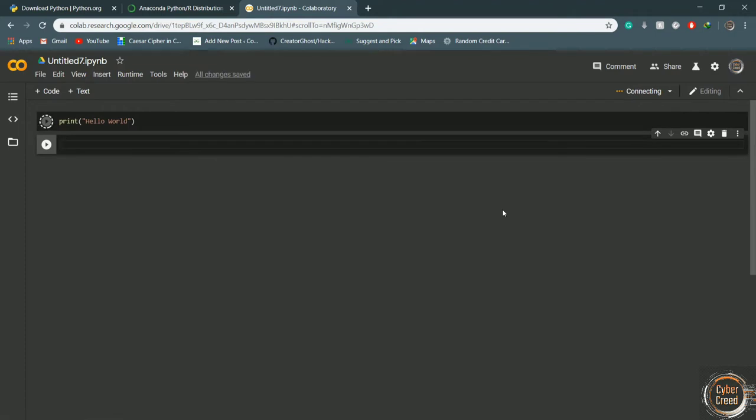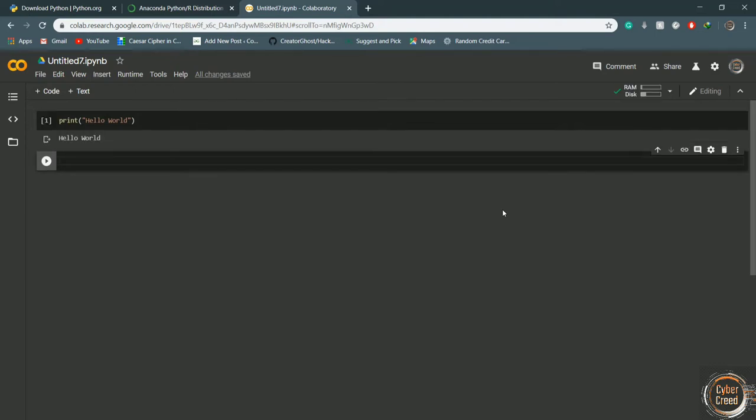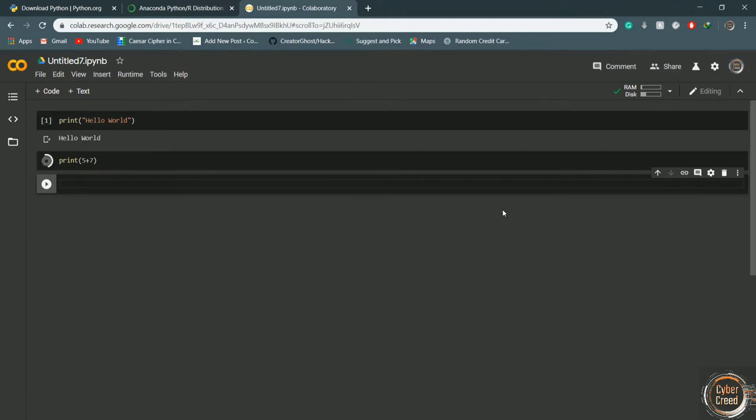Let's write our first hello world program with Python. In Python, writing a hello world program is the easiest thing that you can ever do. You just have to write print, then brackets, and within the quotes you can just write hello world. And as soon as you press Shift plus Enter, this code will start getting executed on Google Colab. As you can see, you have successfully written a hello world program in Python. This print statement is just used to print whatever you want to write. If you write print 5 plus 7, then it will add and provide the result.